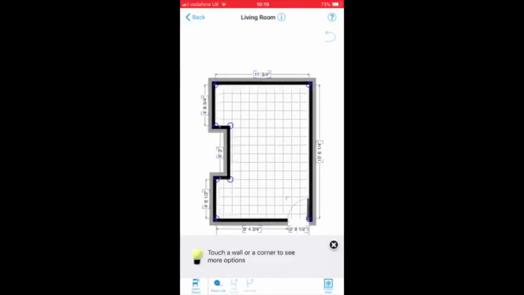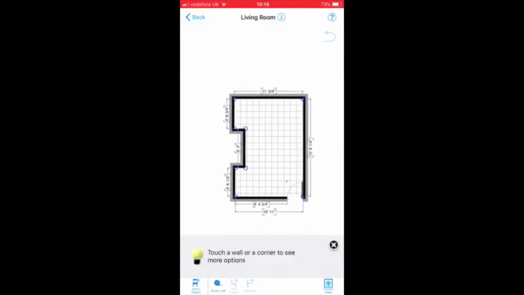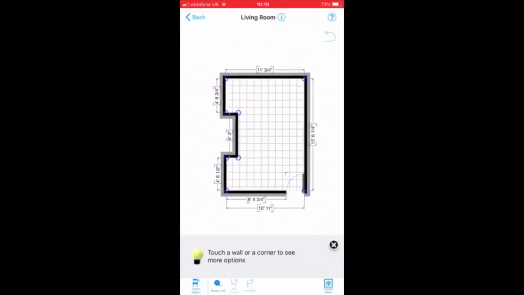And what that will do, it will give you a floor plan. So you can see my floor plan there, the bottom right hand corner is the door, and over to the left hand point there is the fireplace. You can zoom in and out depending on what you wanted to do. It's got all the measurements on there as well. So I'm going to show you now how to add a feature.